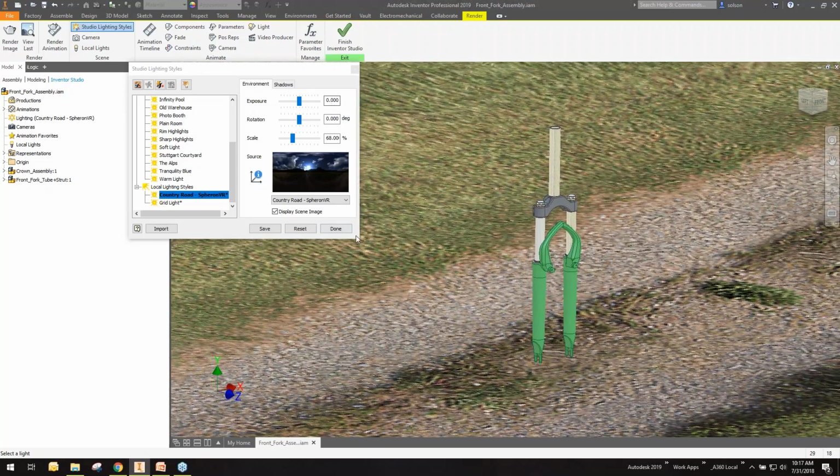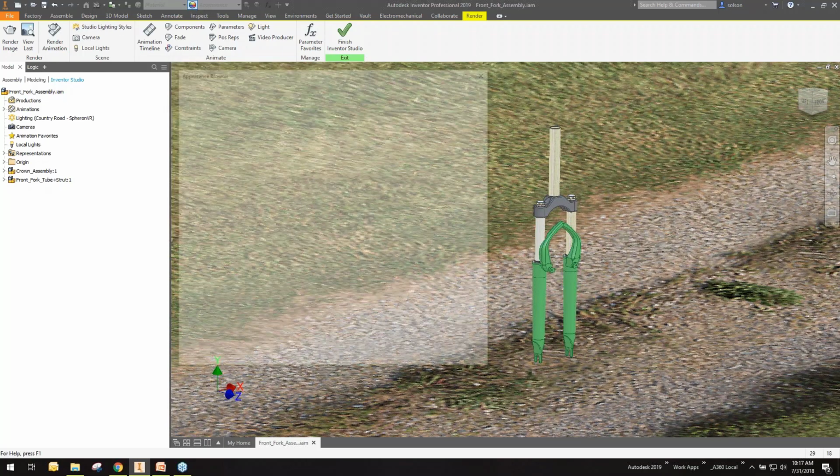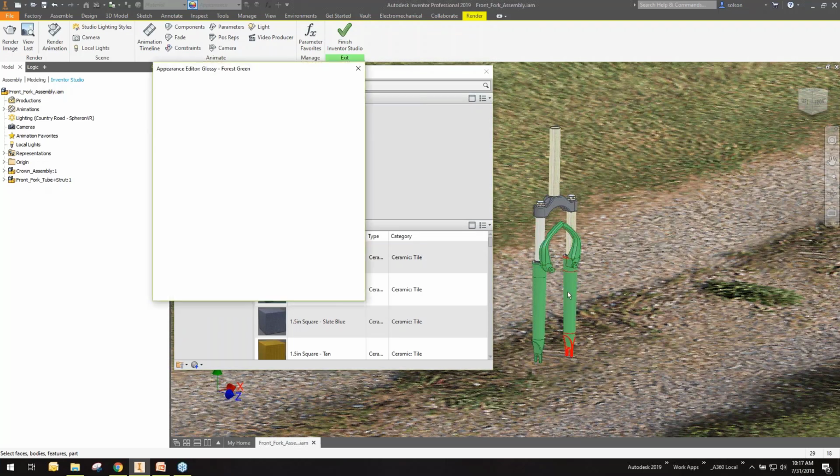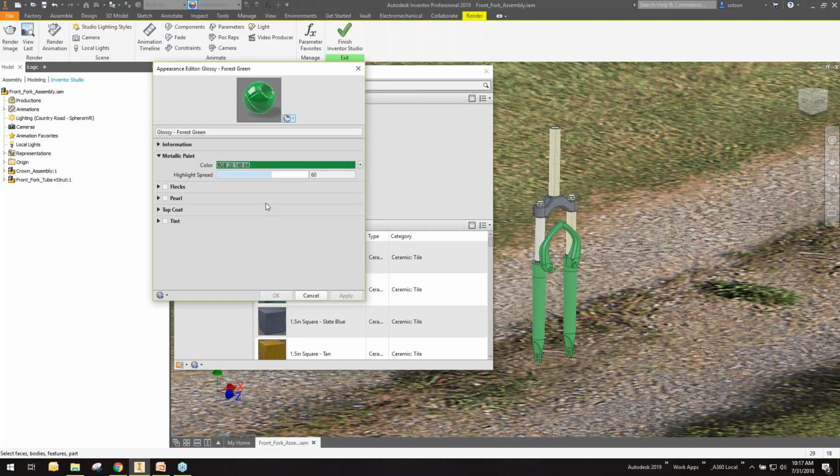One other thing that I could possibly do that I didn't do is, now I'm getting this in here, I'm like, oh, that green on the green, I'm not really happy with that. So I'm going to save the changes here. I'm going to go back to my appearance library. And I can change the color of this. So I'm going to edit this. Maybe I want to use more of an orange or something like that. I usually like to use orange on this one.